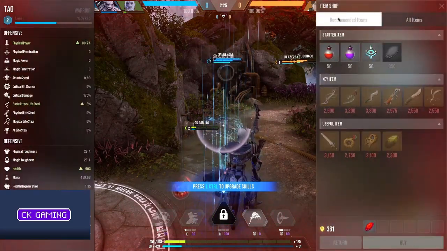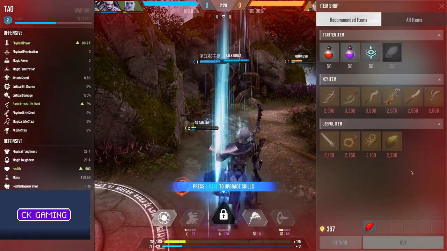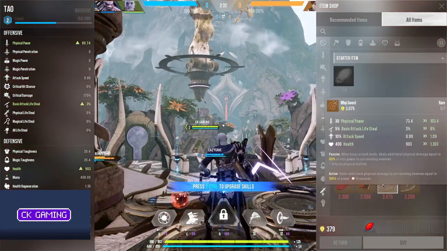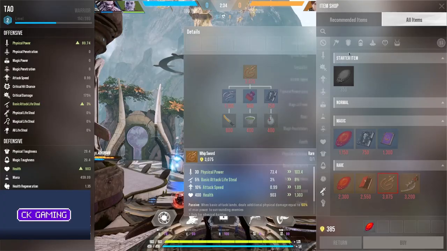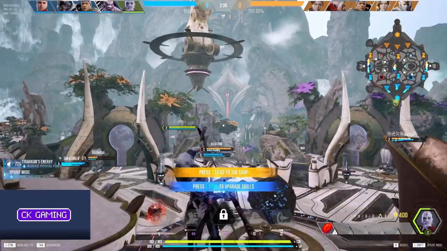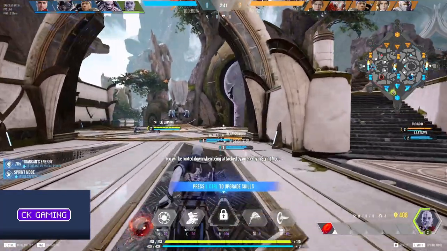Time for a break. This item is kind of broken on this guy. Let me see what it is. This one. We're gonna go for it first, but I guess we don't have enough. And we have travel mode in this game.